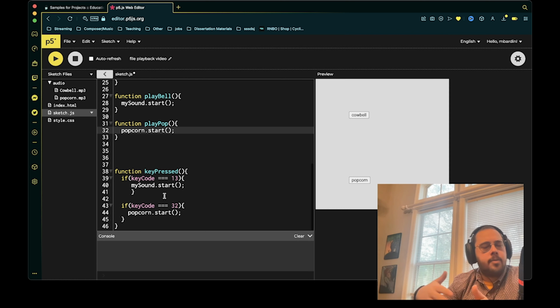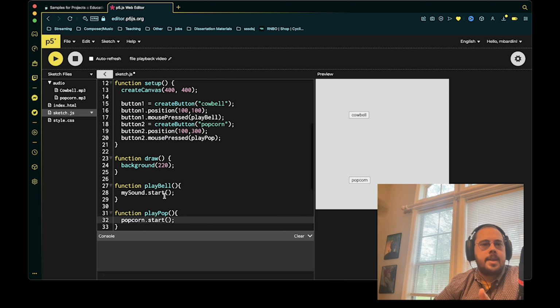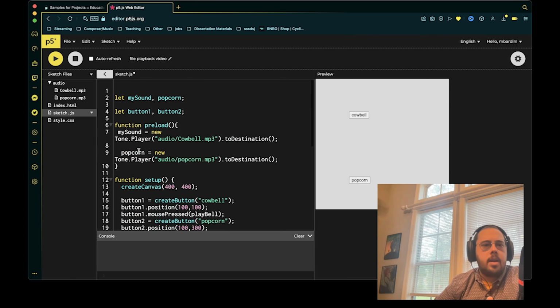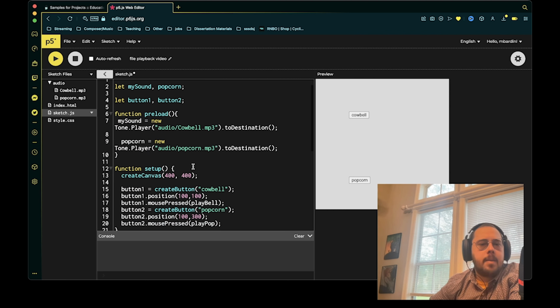There are a few drawbacks to this, the main one being that you need a new object for every sound. Nothing inherently wrong with that, but at least for how my brain works, I try to minimize the amount of variables and objects so I don't have more than I need, and free up those resources for the computer for something else. That'll be a focus of the next video about how we can help optimize some of that. But just know that there are some better ways to organize our sounds in order to have them play and be fairly manageable.